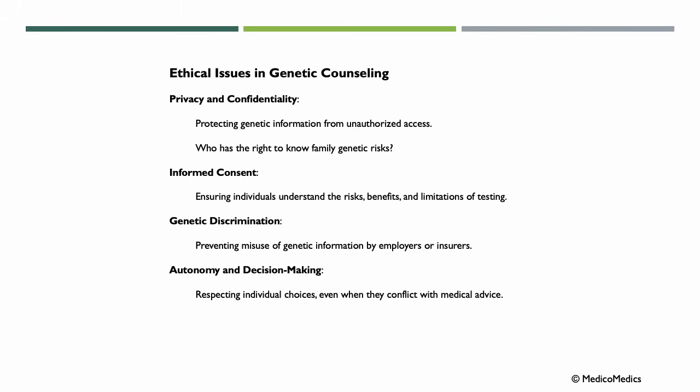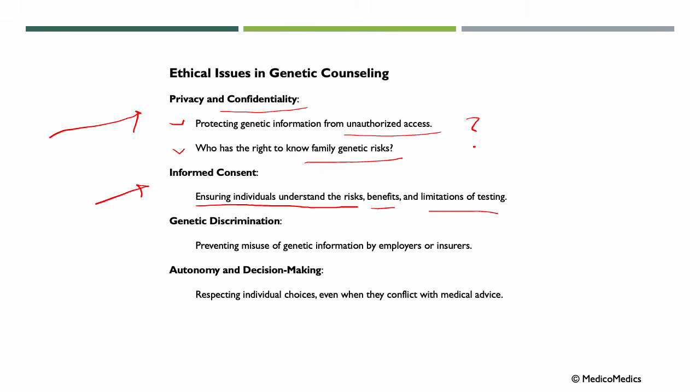Now, ethical issues in genetic counseling. So, privacy and confidentiality, protecting genetic information from unauthorized access. Who has the right to know family genetic risks? Informed consent, so ensuring individuals understand the risks, benefits, and limitations of testing. Genetic discrimination, preventing misuse of genetic information by employers or insurers, etc. Autonomy and decision-making, so respecting individual choices even when they conflict with medical advice.